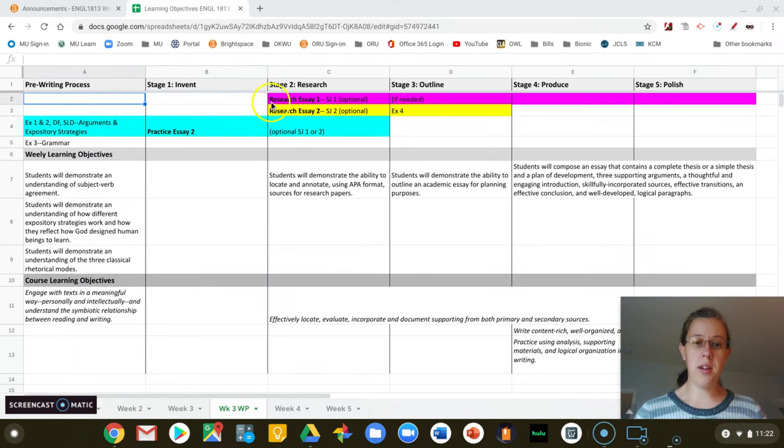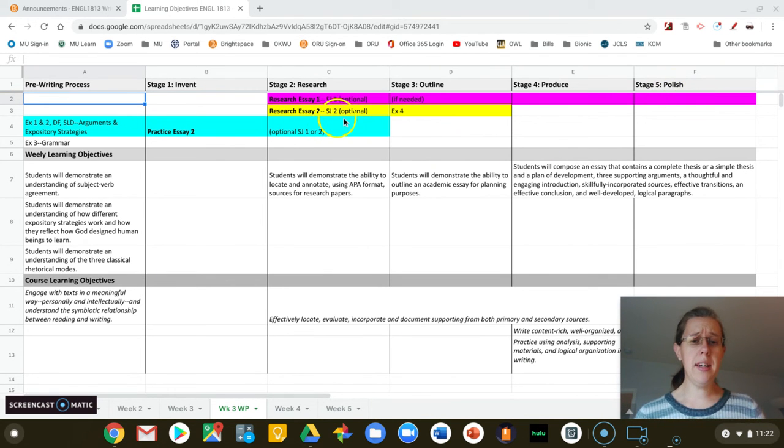All right, where we are in the writing process for our other 2 papers, for Research Essay 1, you're going to be finishing this essay this week. So you're still maybe doing the research phase. If you want, you can swap out maybe the research journal for Research Essay 1 for Practice Essay 2 if you want. You may have to go back and revisit your outline a little bit now that you have your research done. But really, you should be focusing on the stage 4, the produce stage for Research Essay 1, and moving through polish, and then you will finish this essay by the end of the week.